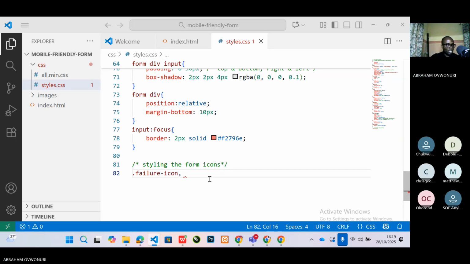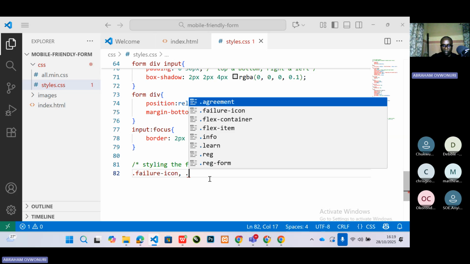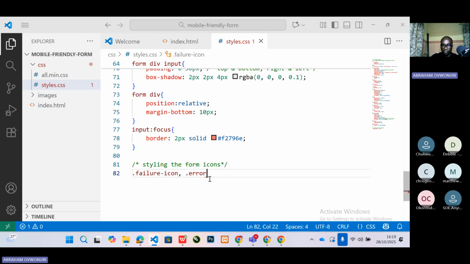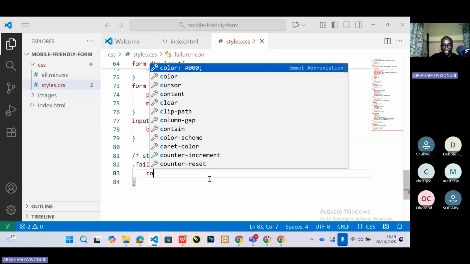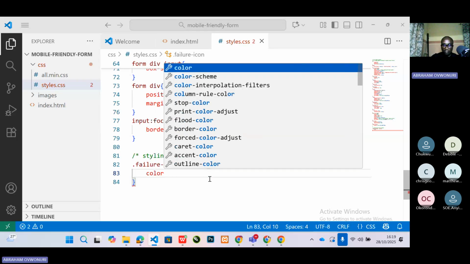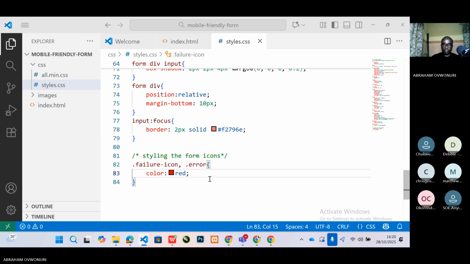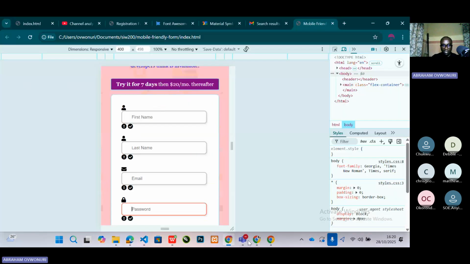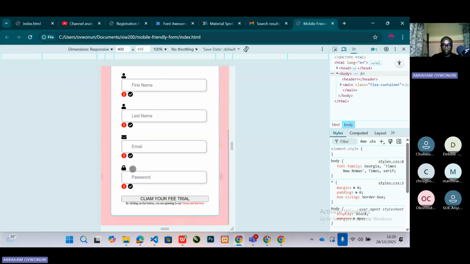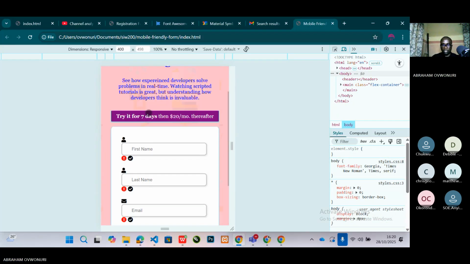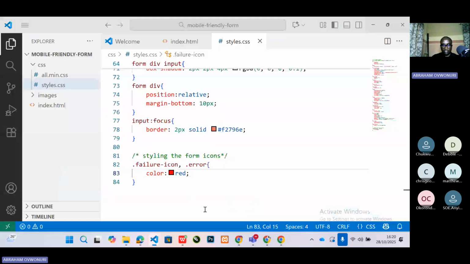Comma, error. Since they are fonts, they behave like font, so we can style them as font. Okay. So the next thing is to style success too.